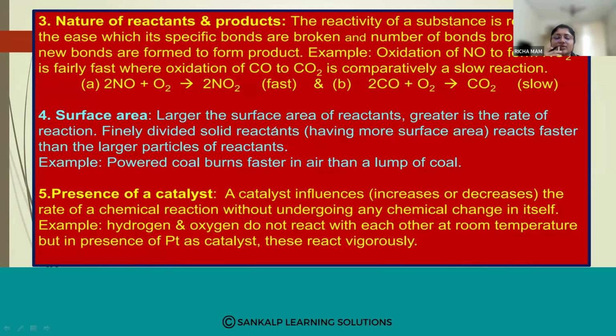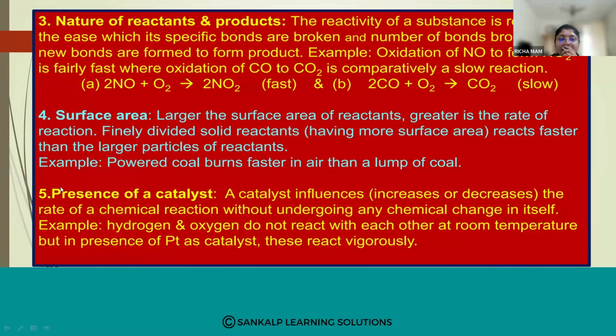So hydrogen and oxygen do not react with each other at room temperature, but in the presence of platinum as a catalyst, they will react vigorously. Why do they not react? Because they are both gases, and gases do not react with each other at room temperature. So there should be a specific condition. But in the presence of a catalyst, if you take a platinum catalyst, then they will react vigorously. So this is the role of the catalyst.